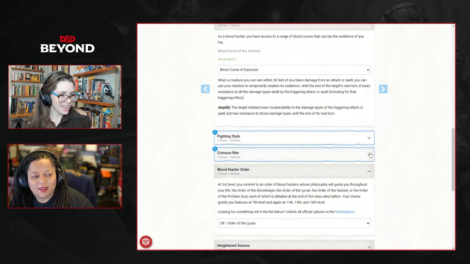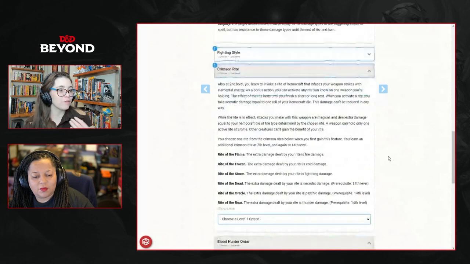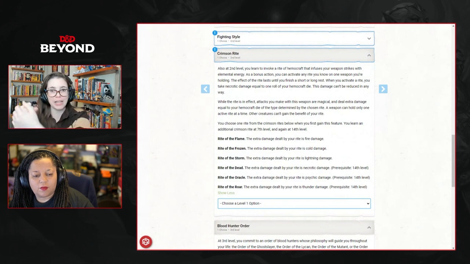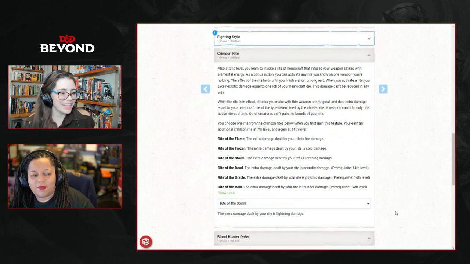We also get Crimson Rite, a key feature. You learn to invoke a rite of hemocraft that infuses your weapon strikes with elemental energy. So this is something it costs you to activate using your blood magic, your hemocraft here. But you get to add basically special magical elemental damage of a type that you like. What are we thinking for our little binocula? Either flame or storm. I like storm. I don't know why, but I like lightning damage for our were-rabbit.